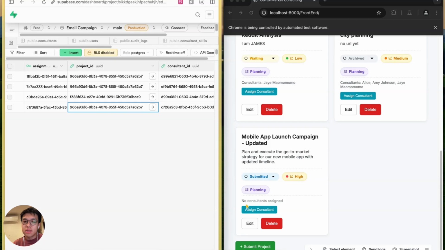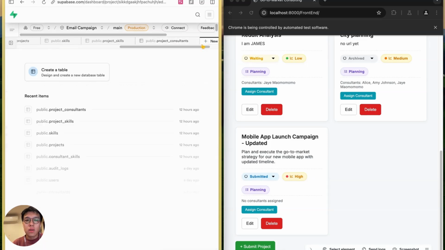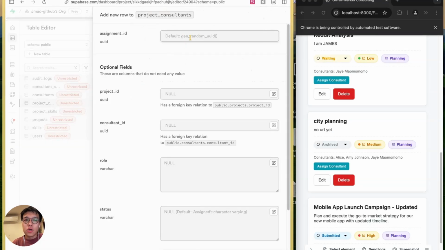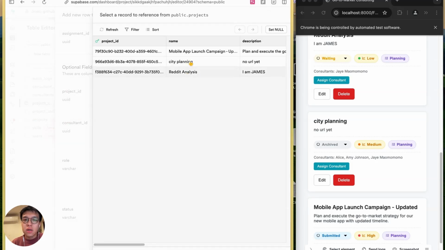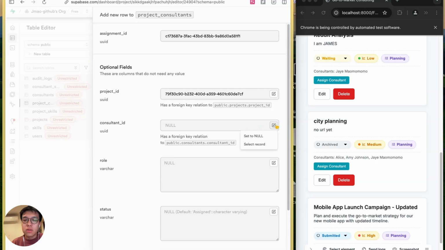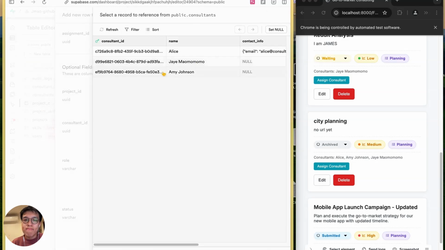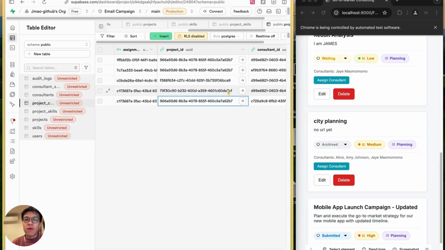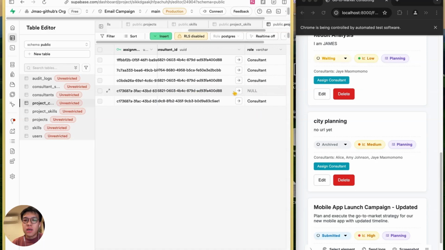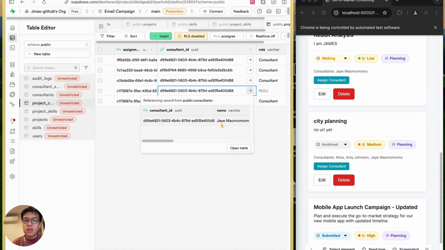Let's try to create one. When we insert a row, we use a random ID, then we select the project, select this one, and assign to me. Okay, yes, after we created it, you can see here is the project and it is assigned.